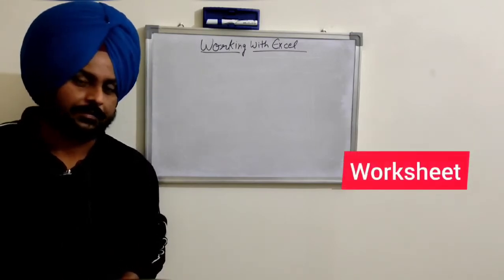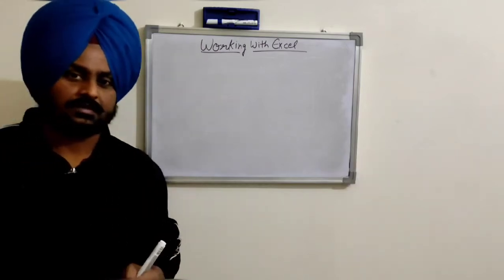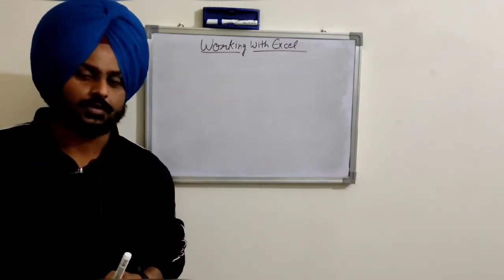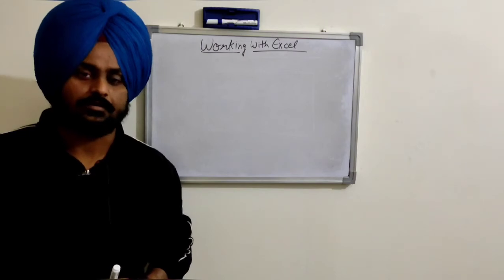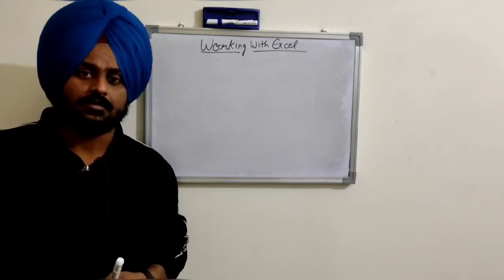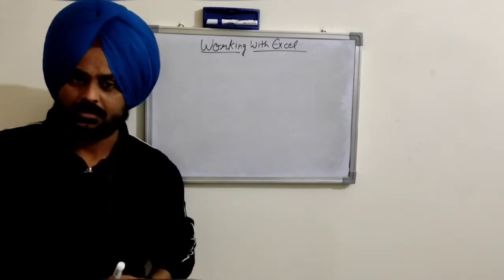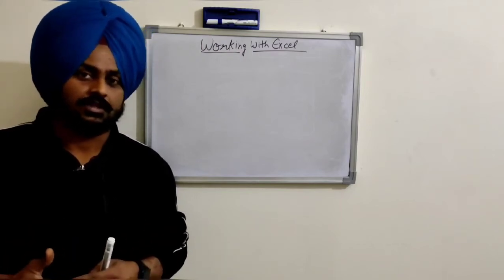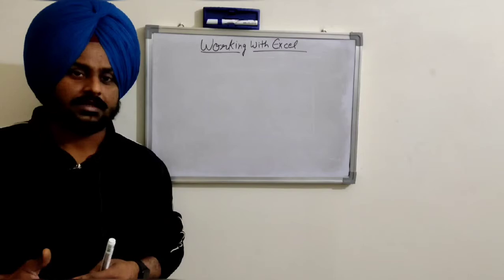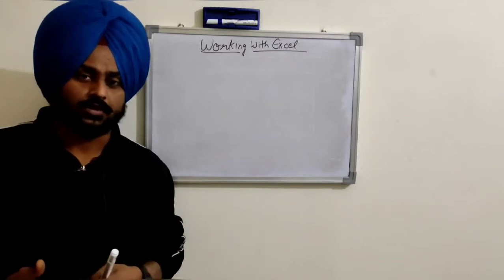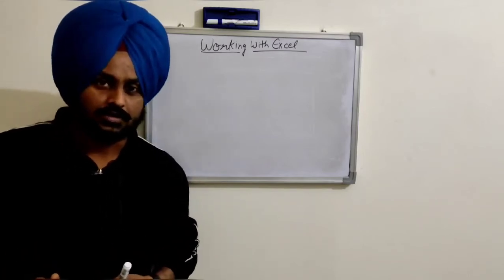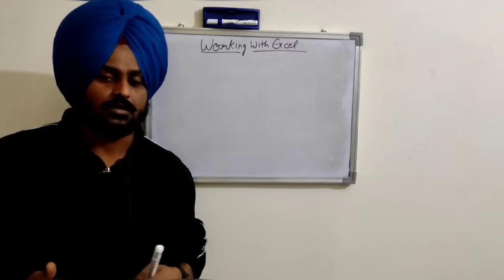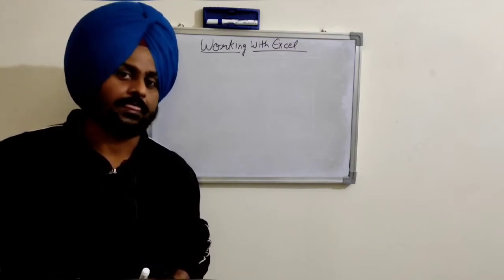So let's get started. First of all, Microsoft Excel is a part of MS Office, where you will get a number of softwares like PowerPoint, Excel, Word, OneNote, and different types of other softwares inside. That is called the MS Office package. In this software we'll learn how we can work with it, what is a row and column, what are worksheets, and what are workbooks. We will discuss all that in this chapter.